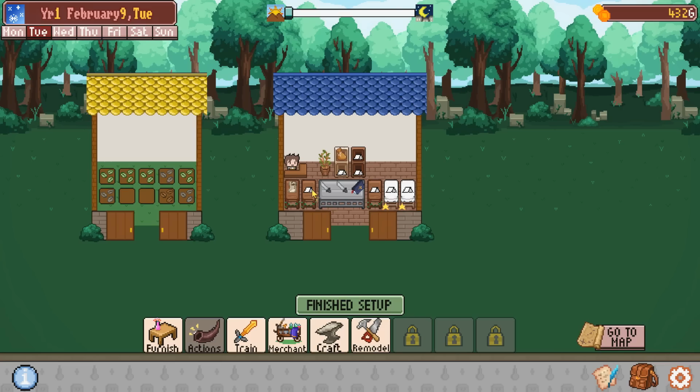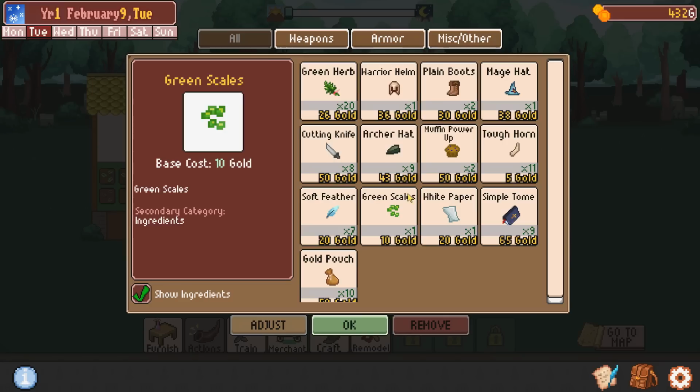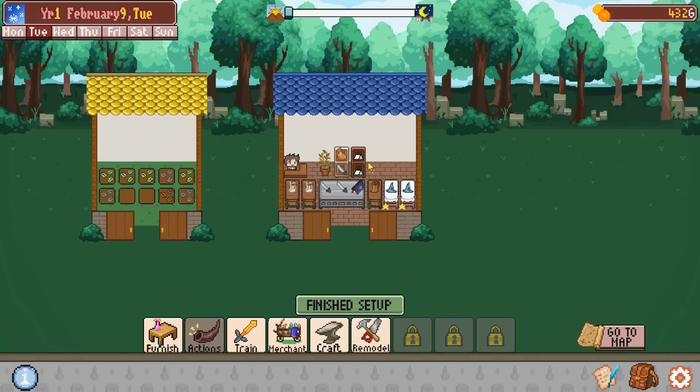We will sell the wool boots here. We will sell the plain boots on that side. We will sell wizard hats, because those always seem to go. Like, no matter what I do, it seems like wizard hats are gone. I'll put a cutting knife right there. We will put an archer's hat right there, and an archer's hat right there.